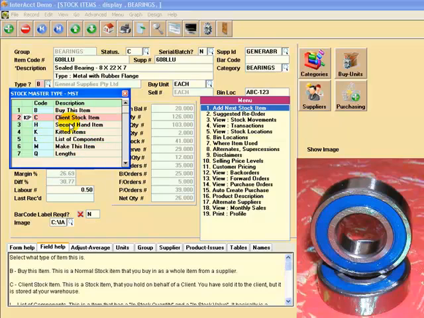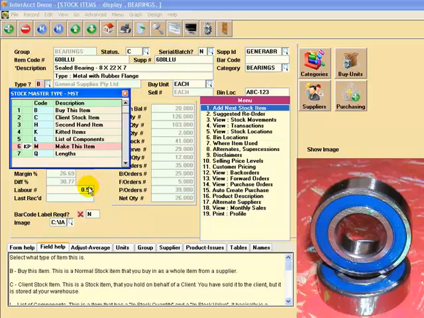But as you can see, you can also have stock items that are held on behalf of clients. Second-hand items can be flagged. And we've also got this option to have a kitted list of components associated with an item. That might be where you're selling a product which in effect is made up of several other components. So when you sell the kitted item or the bundle, it takes out of stock all the individual components of that kit. It's one of the options available within the system.